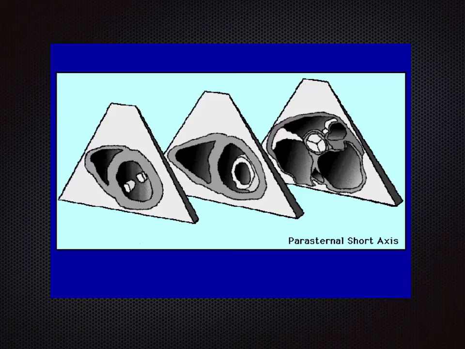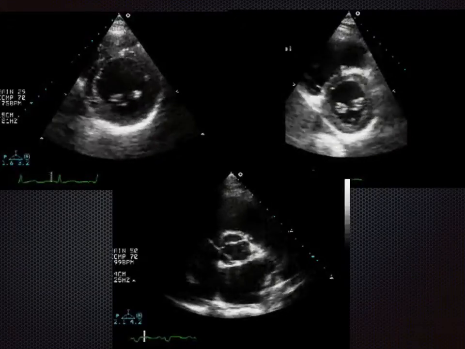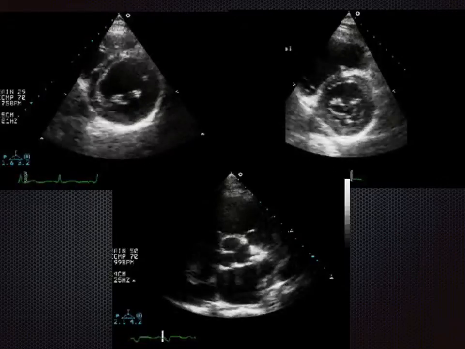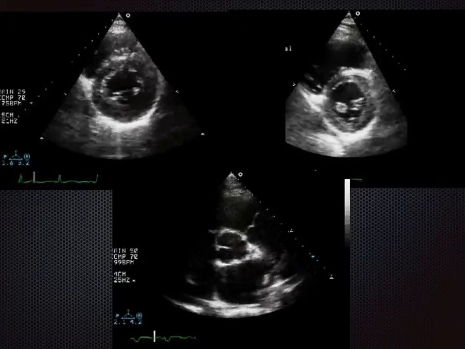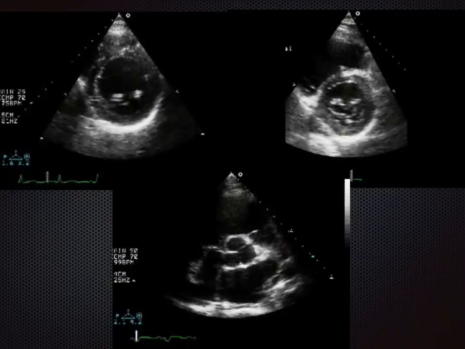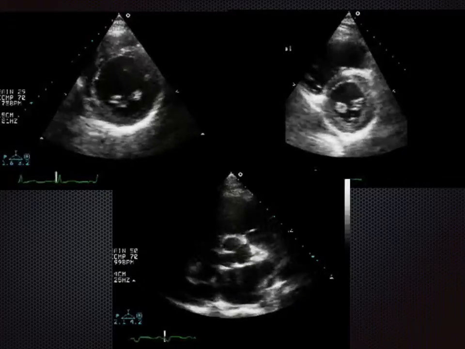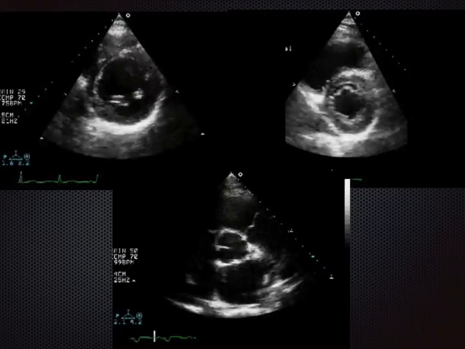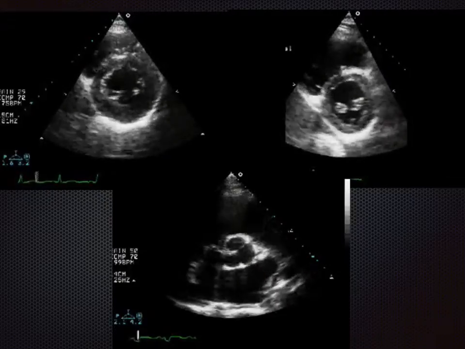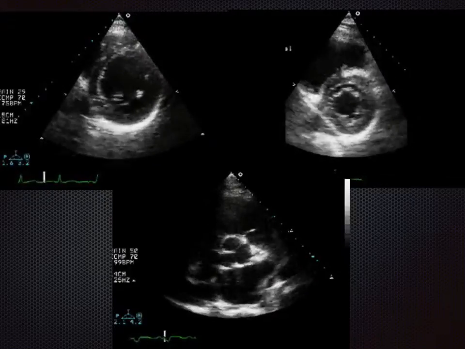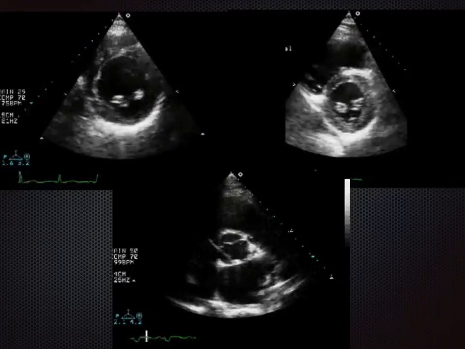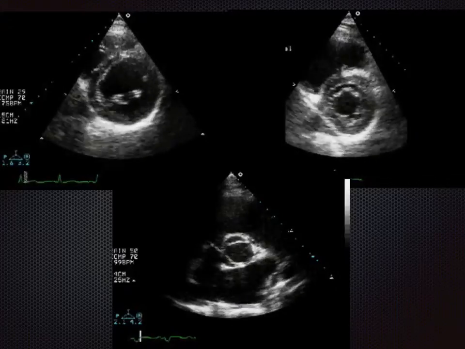Okay, let's have a look at all those images together. So on the top left is at the papillary muscle level, and do you see what I mean by dancing donut? It really does move. The one in the top right of the screen is a mitral valve, so it looks like a pair of lips opening and closing, or some people think about it as a fish mouth or being kissed by your grandma. And on the bottom we've got the view with the Mercedes, so it's basically the aortic valve opening and closing.